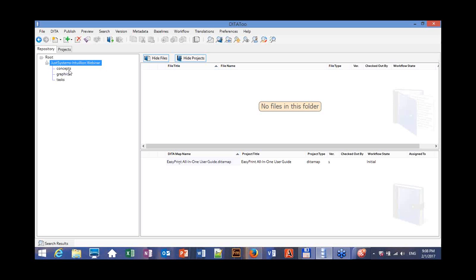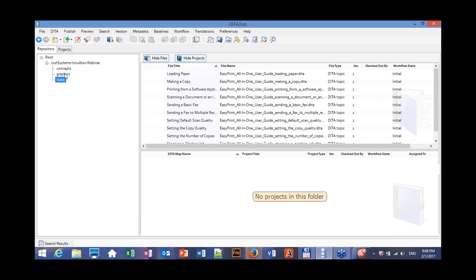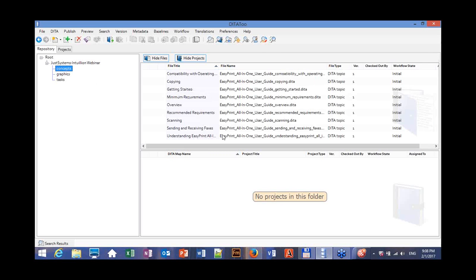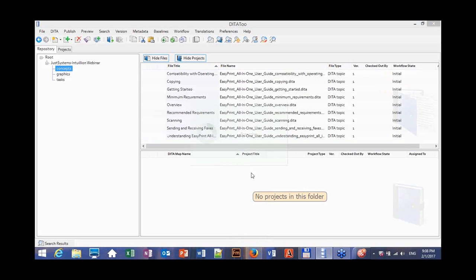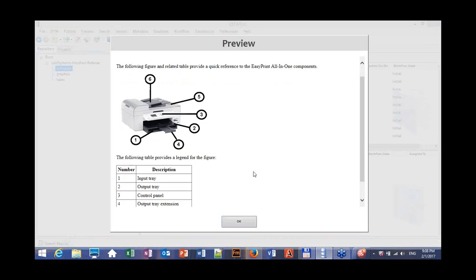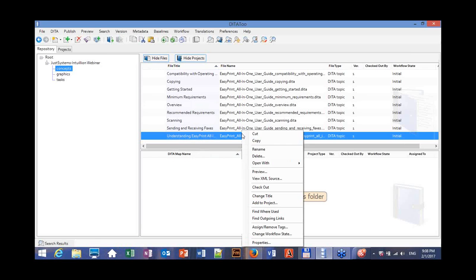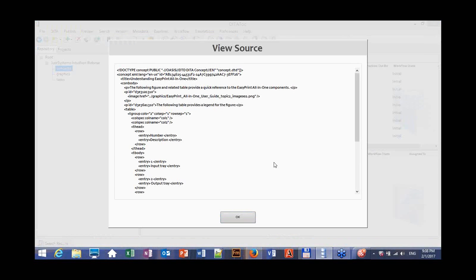So here we've got 3 folders, one for concepts, one for tasks, and one for graphics. We can run a preview on one of the topics. The preview is generated just using a default style sheet. We can also view the XML source of the topic just to make sure that what we've got is standard valid Data.